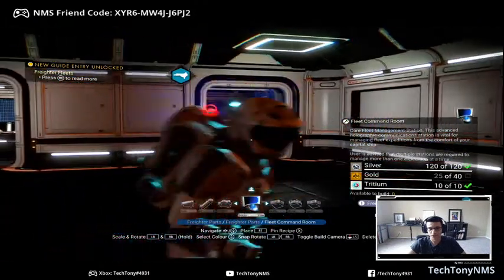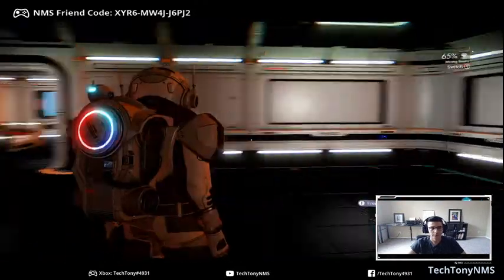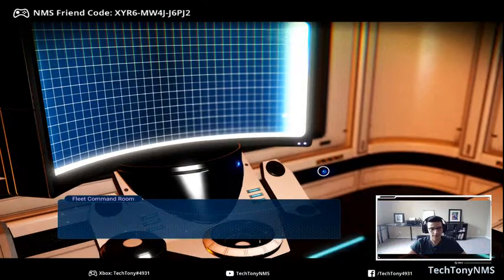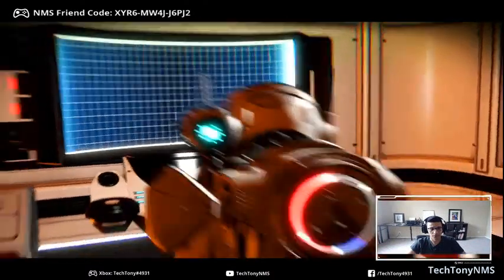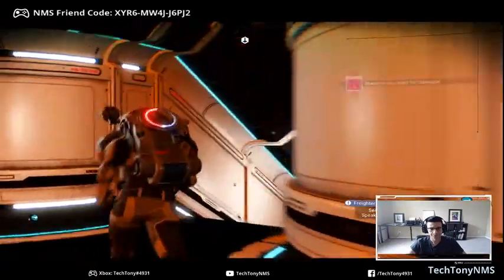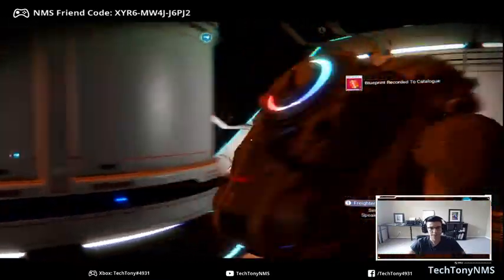I think you can still send one more freighter mission. But that's fine for now. What we're gonna do is calibrate the command room. We're gonna download the frigate fuel data. Ah, this is the frigate fuel that's needed to send starships on missions.